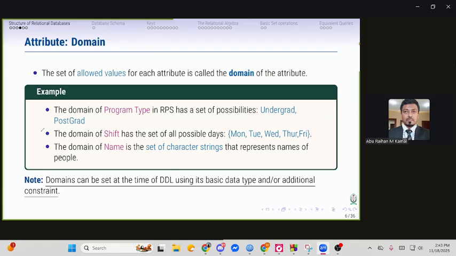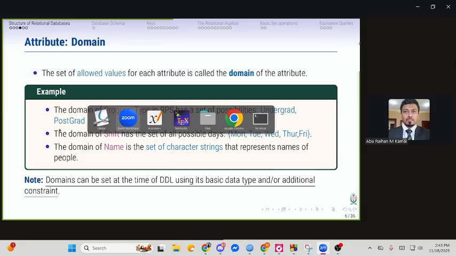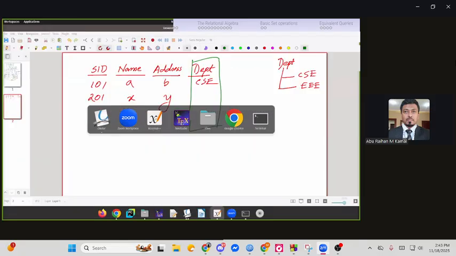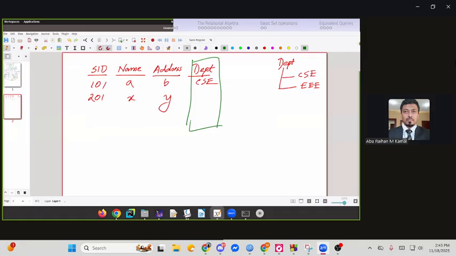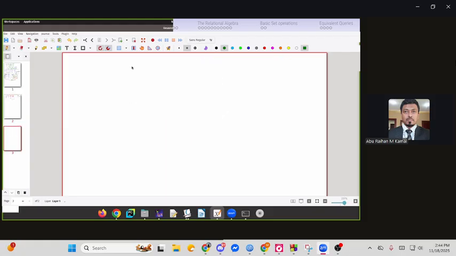I have another tool to write. Can you see the board here? Yes, sir, the whiteboard. Okay, so domain attribute.